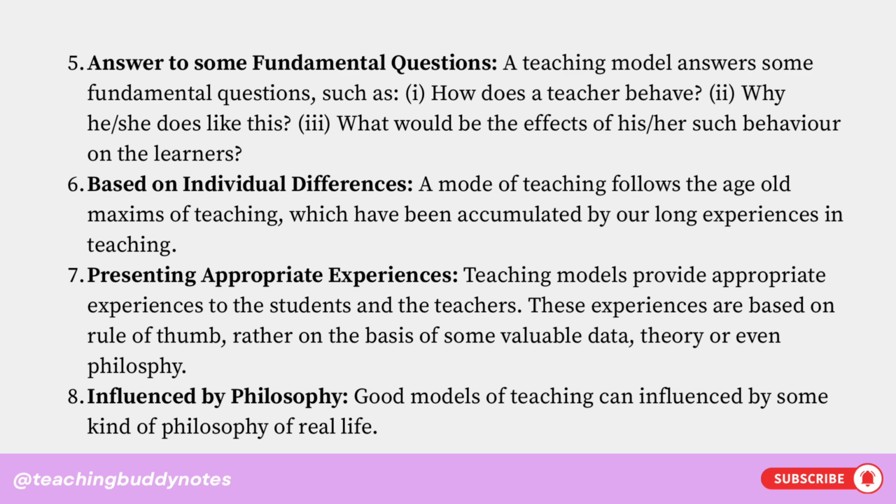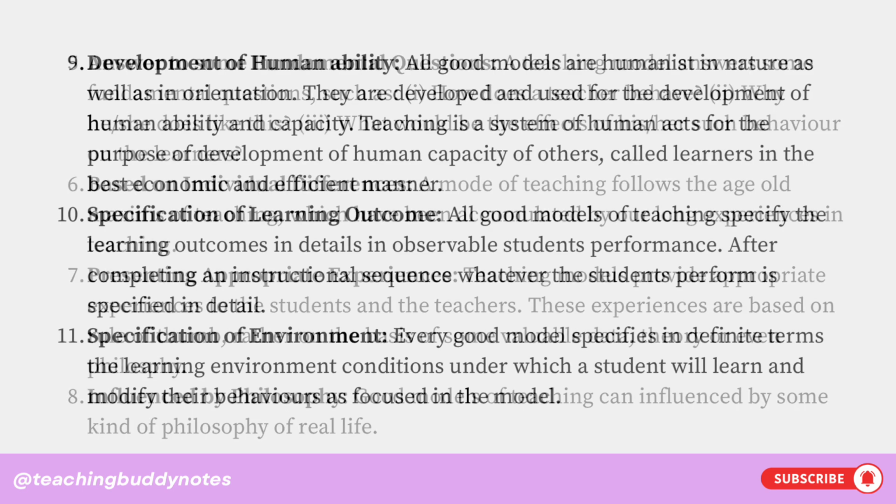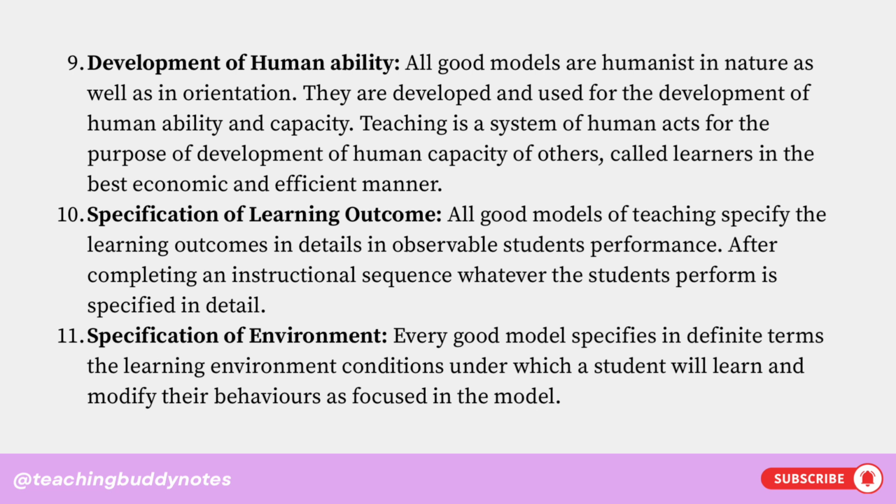Development of human ability. All good models are humanist in nature as well as in orientation. They are developed and used for the development of human ability and capacity. Teaching is a system of human acts for the purpose of development of human capacity of others, called learners, in the best economic and efficient manner.